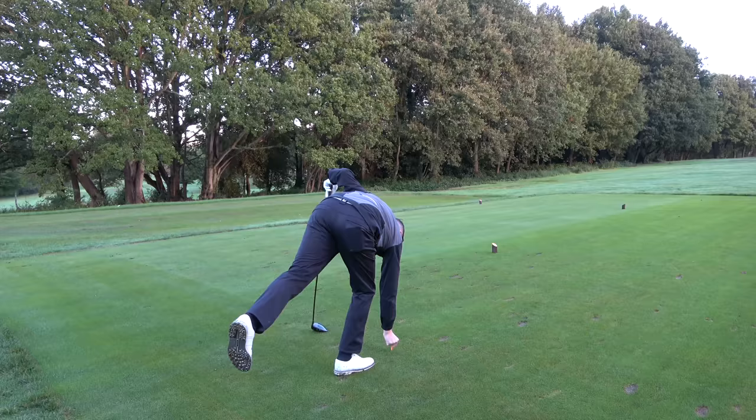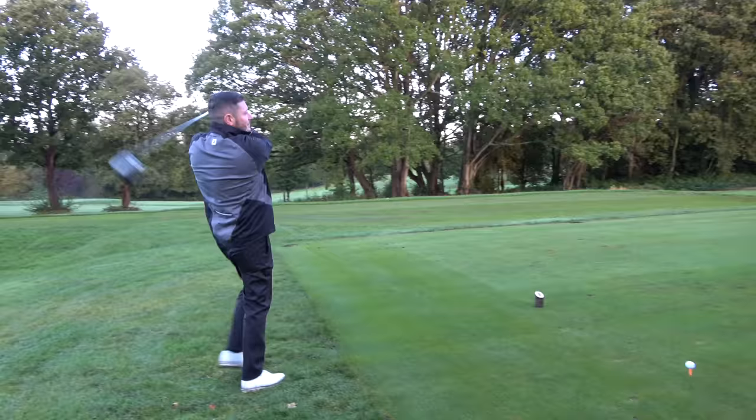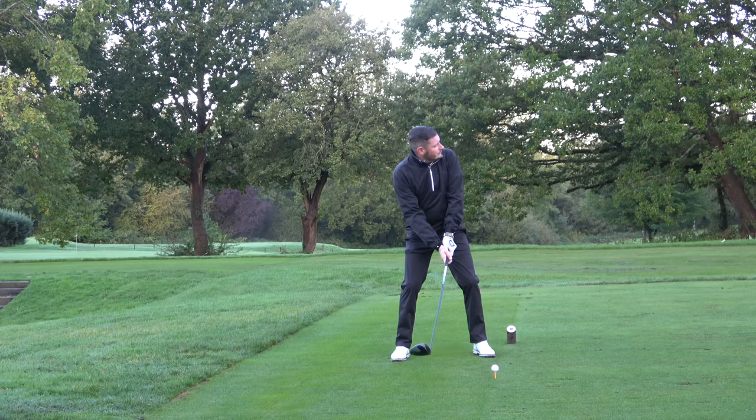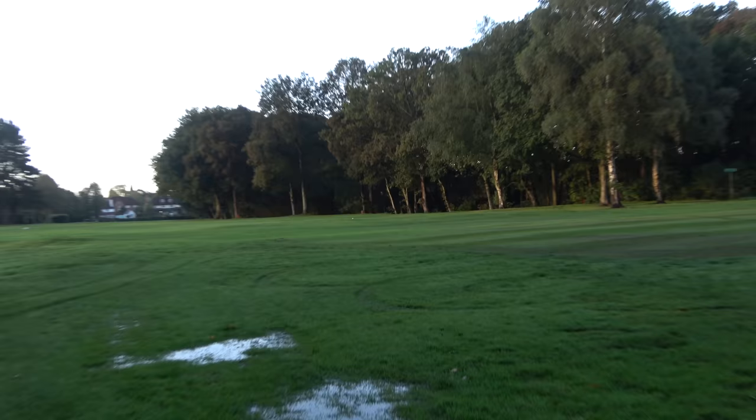Bernie also going with driver. I think we're about to see Bernie move into his own. He's been hitting this driver quite nicely recently, and I think we're going to have a couple of weeks now of some good driving of the ball from Bernie. Thank you. Well, someone's got a bit of confidence. Yeah, that's on it, isn't it? Yeah, that's straight at it. It looks like a real low spinner, though. Yeah, good drive. And it's running.